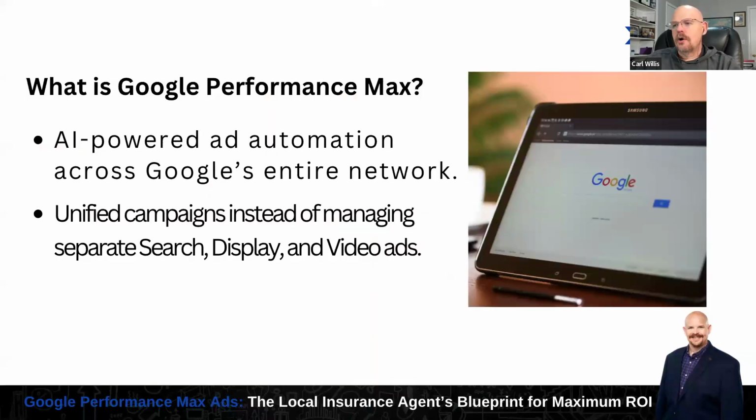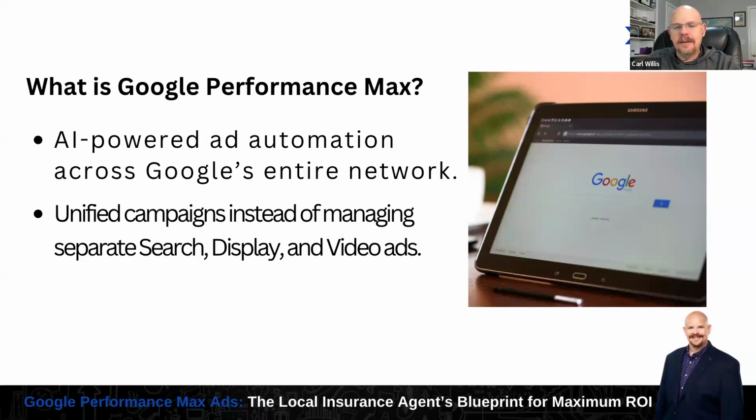And so, let's get started with this discussion of what is Google Performance Max. And as I've said before, at its core, Google Performance Max is Google's AI powered ad automation system, and it performs across Google's entire network. And so that's one of the things that makes it very unique.